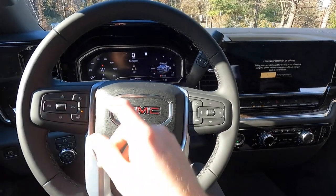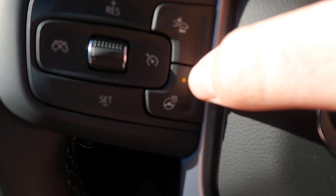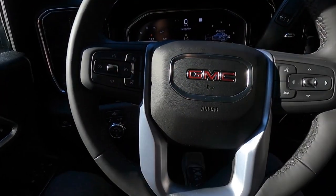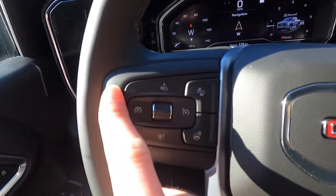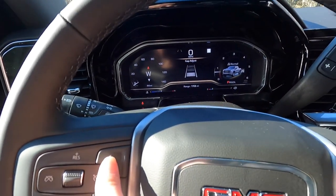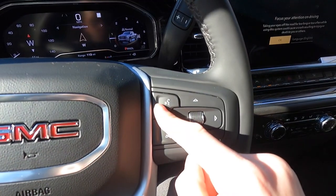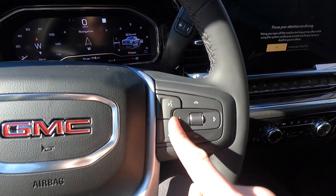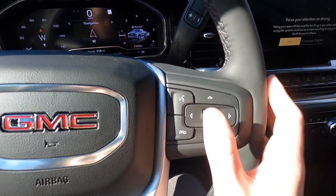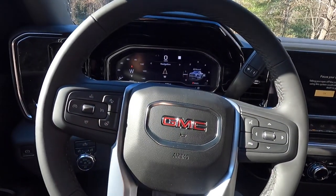You get a leather wrapped heated steering wheel. Here is your heated steering wheel control — you can tell it's on because of the amber light. Over here you have your cruise control settings and gap-adjust button for forward collision alert. Right over here you speak to the vehicle or pick up a phone call, and this is to hang up. You also have a scroll knob and two buttons to control your 12.3-inch digital gauge cluster.